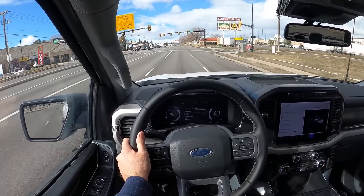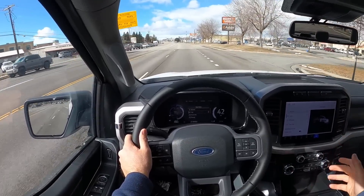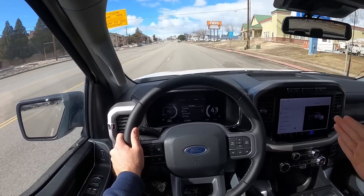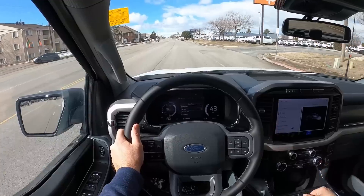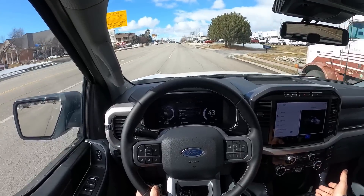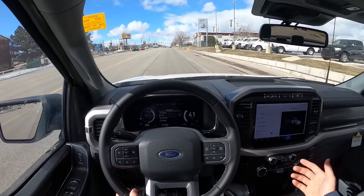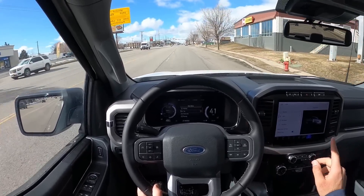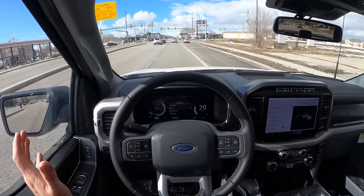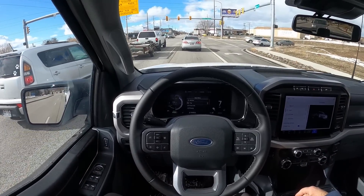I really love how the F-150 Lightning drives. The big downside is while you're towing, you lose a bunch of range, so it's not really practical as a tow truck unless you're towing short distances — more of a cross-neighborhood tow rather than a cross-country one. As a daily driver, it's really good. If you're just going to daily drive the truck 99% of the time this would be great, as long as your commute's not too long. And don't plan on towing more than 50 miles with this 230-mile version, especially if it's cold outside, because you could get stranded on the side of the road. Let me know what you guys think about what is currently the cheapest brand new Ford F-150 Lightning for sale in the USA.